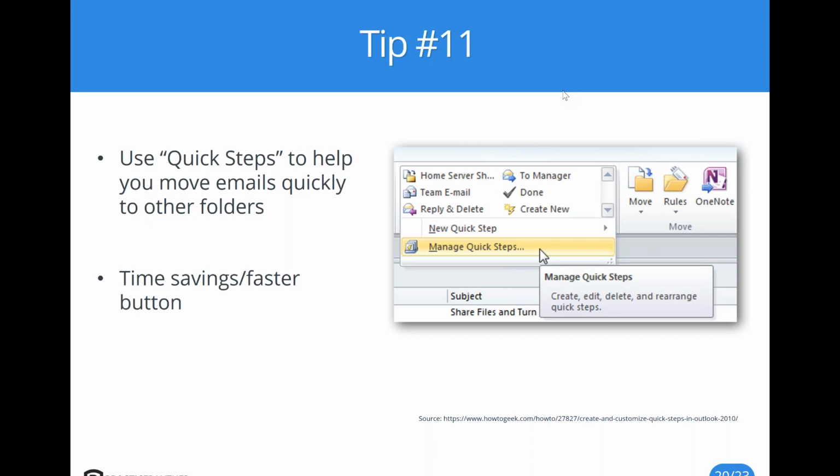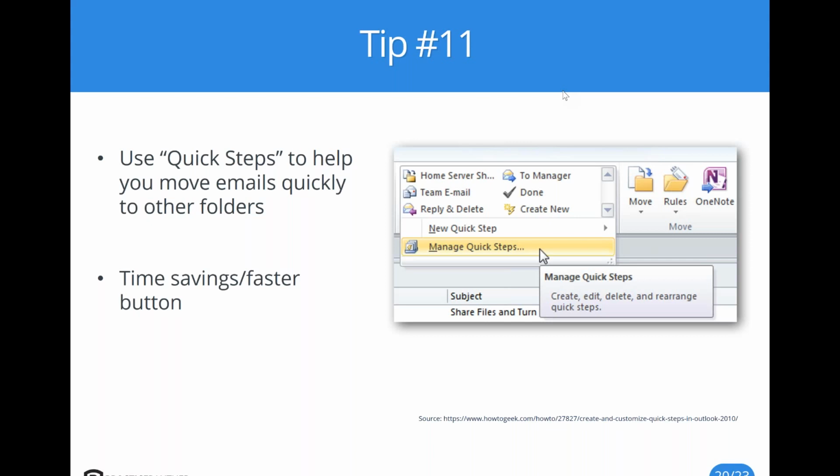No, actually, I feel really silly. Okay, there's quick parts and there's quick steps. I got them mixed up. I'm sorry. I'm going to step back here. A quick step is, see at the top there where it says team email, to do, to manager, home server? Okay, a quick step is in your email inbox, you can click on a button there and it'll move it to the folder quickly instead of you dragging it. For people who have a lot of folders and their top 5 that they use the most. I use the quick steps all the time. It's faster than dragging it and looking for a folder.